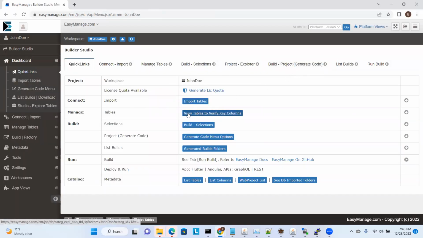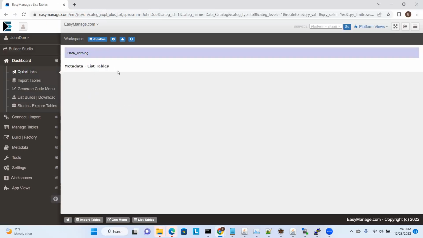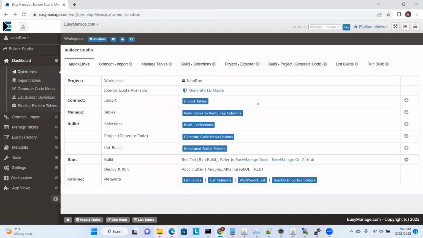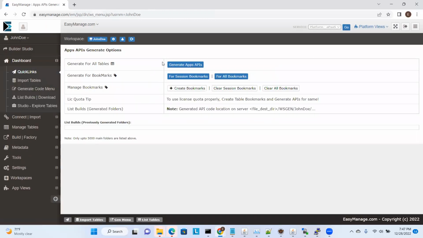Then after importing tables, verifying key columns, and right now there are no tables imported, so there is not much data here. These are kind of self-explanatory steps, except for the generate code menu, which we will just briefly introduce.